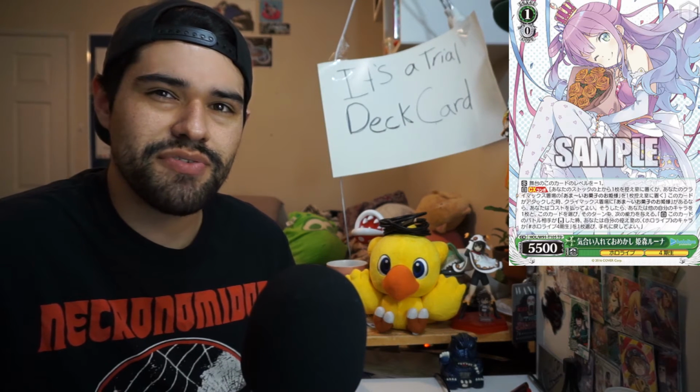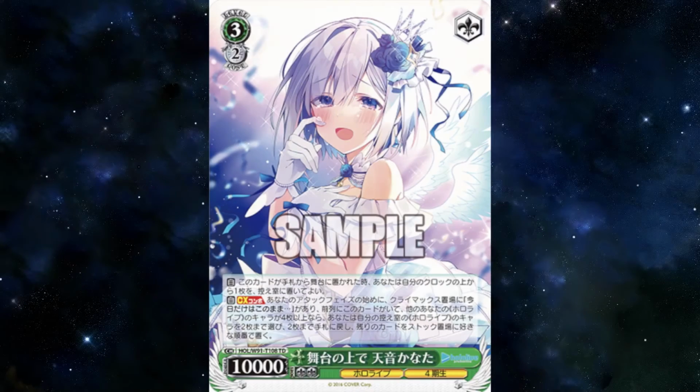Didn't we already have an on reverse salvage? Why print this? On stage, Kanata is on play heal and Climax combo. At the start of your attack phase, if you have Stay Like This for today in play, if this is in your front row and you have 4 or more other characters, choose up to 2 cards from your waiting room, add them to your hand. Then you can send the remaining cards to your stock.